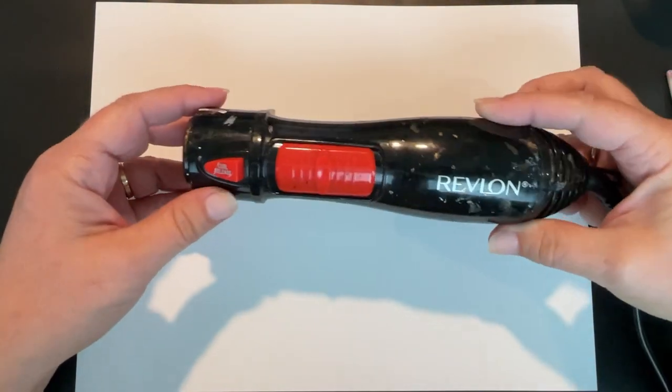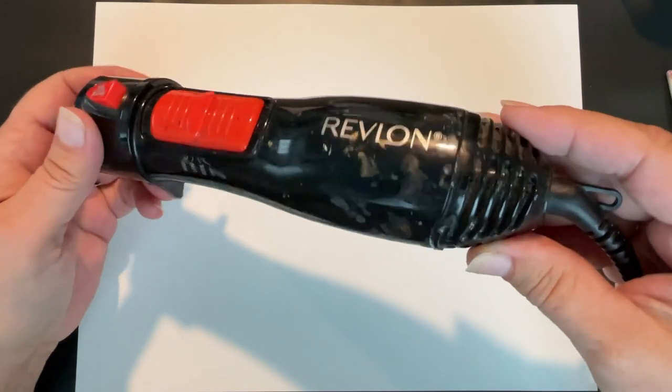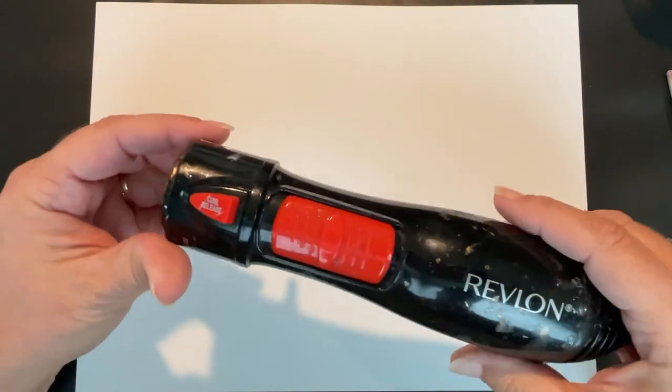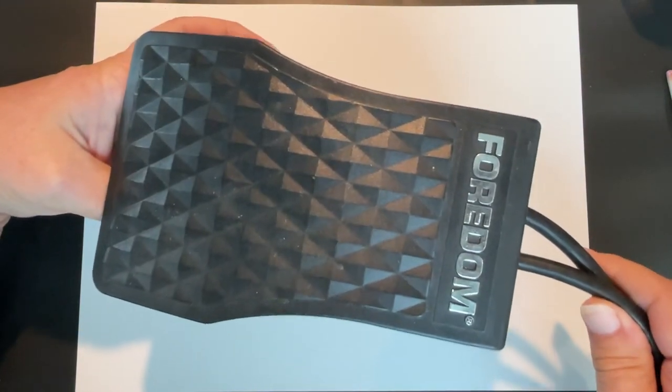All right, so I also have my Revlon hair dryer, same one that's traveled back and forth across the country with me a few times now. Still working, even though it's really nasty. Sorry, I'm trying to reach my foot pedal, my dusty, dirty foot pedal. This is what I use to control my hair dryer. Excuse me.